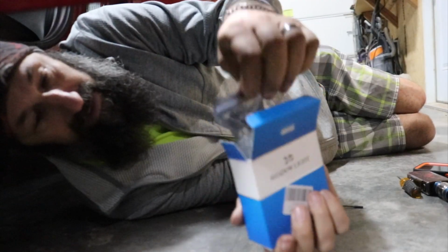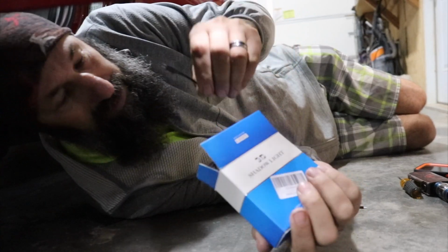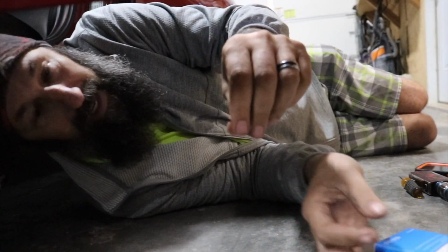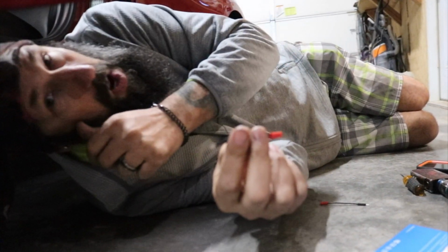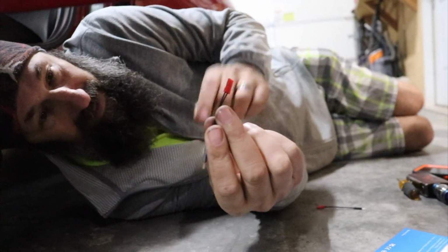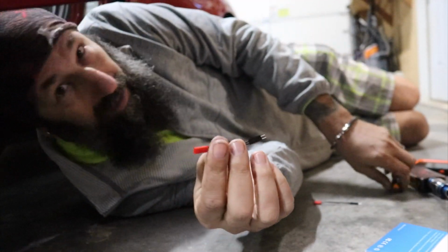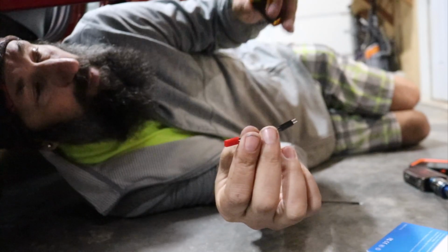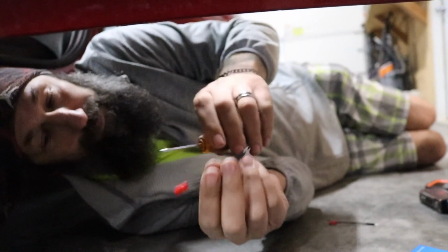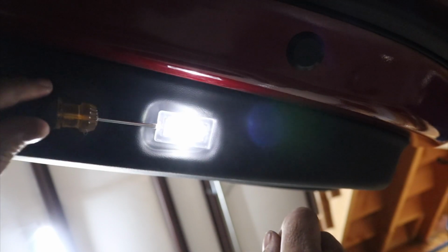In each box, you're going to have two puddle lights, and you're going to have two extenders. There's another one in there if you need it. In my case, I need it. What happens is that the fitting won't fit in. Some of them will fit right in. I guess they changed something on their production line while they were doing it. So if you look over here on this side, all you've got to do is take your screwdriver and just pry it back.